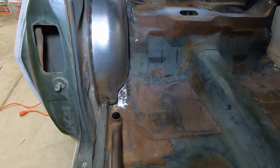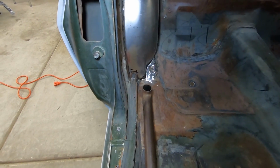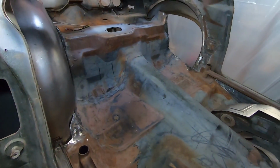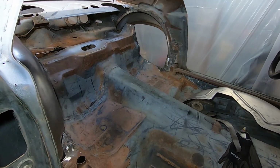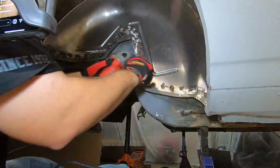We'll probably run another seam of weld along some of the edges, but most of the gaps and everything else are going to be filled in with seam sealer. Obviously we haven't touched this side yet. That's going to be happening tomorrow in this video, fast motion, because it's basically rinse and repeat of what you've already seen.